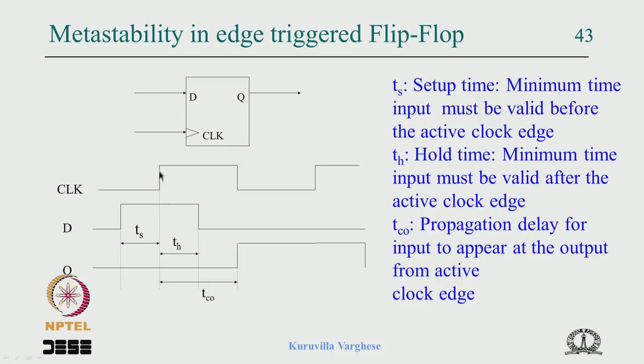And when the positive clock edge comes, the slave gets the copy of the master, the slave is enabled, the master is disabled. So the time for the slave to set is the propagation delay. Normally again there will be an inverter, and that delay has to be added to the slave latch delay for the propagation delay. So that's the essence of setup, hold and propagation delay.